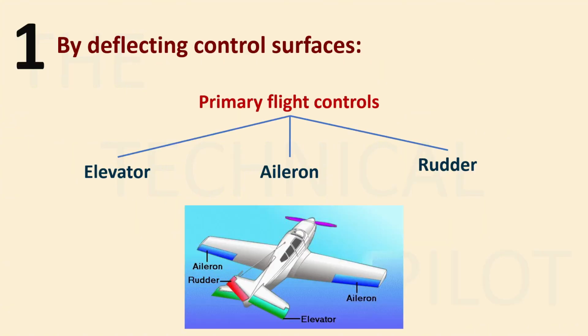All right. So by deflecting control surface, firstly, we need to know what a control surface is, right? What is a control surface? So we have three primary control surfaces, right? Control surfaces are either primary or secondary. We don't need to study secondary now. We can go in details of secondary later, but the primary control surfaces are elevator, ailerons, and rudders, right? We have already taken a peek into what elevator, aileron, and rudder are, but let's go in detail.